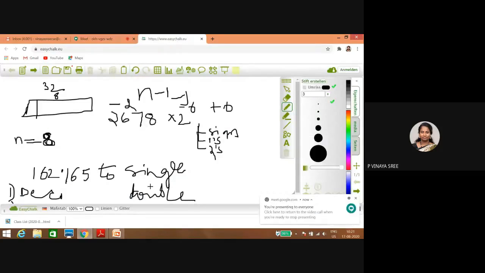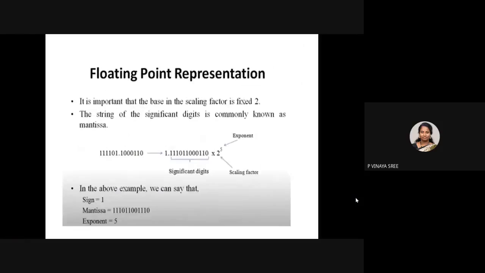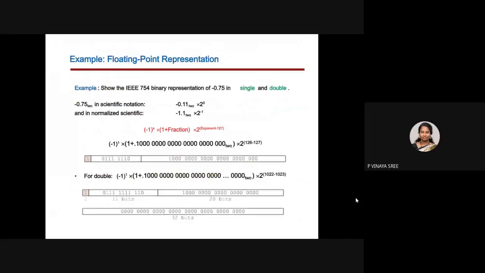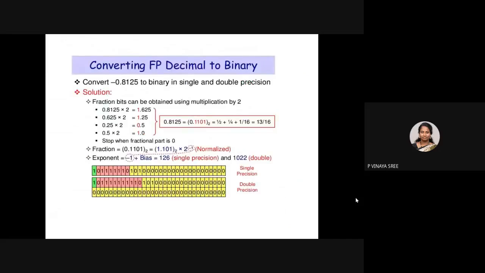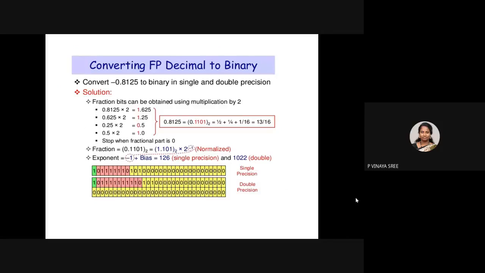Now try to concentrate. What we are doing now is the reverse. In the exam, two types of questions will be asked. Mostly the first one, what we have done, will be asked. The reverse way is, given a single precision format, you need to convert it to a decimal number, which is the second question. But let me take another example, negative exponents. See here. Stop writing, leave some space and continue here.